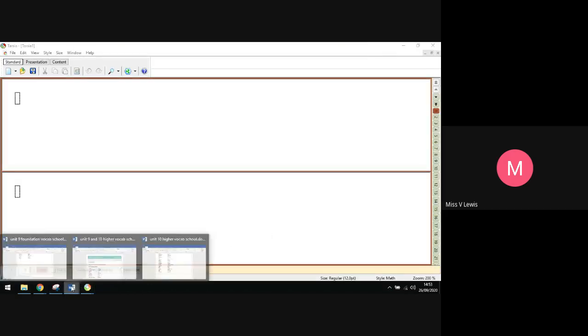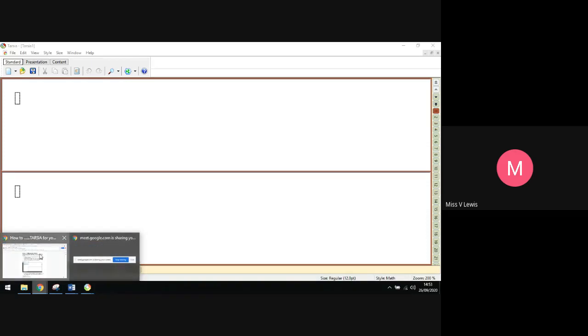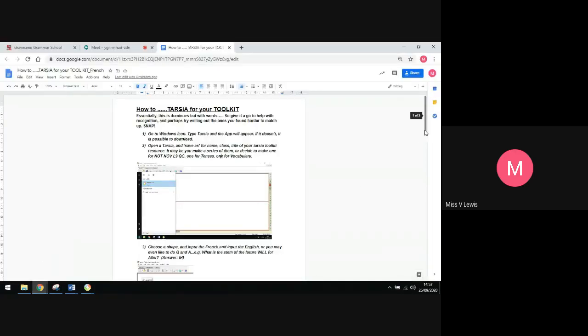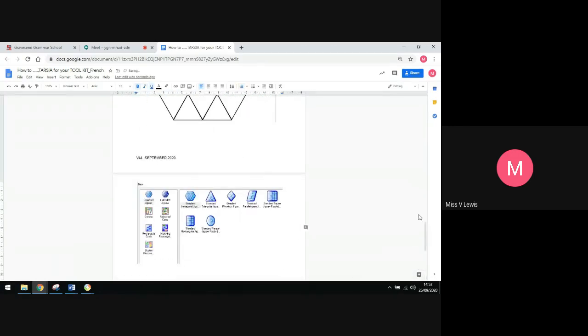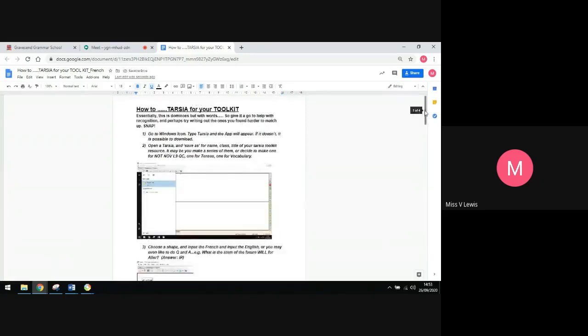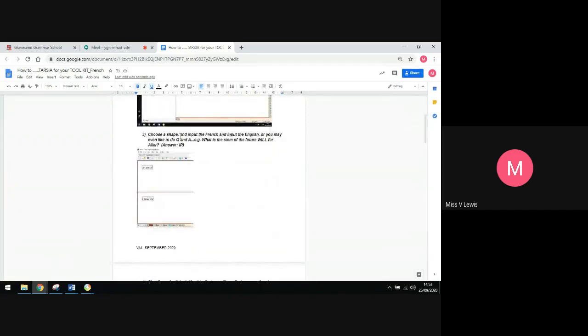Okay, so we've got the document here, and I will add the options at the bottom for you so that I don't forget, and to remind you as well. Okay, so we have the input. Choose a shape, as we've just looked at. Input the French or the Spanish or the German or whatever language it is, or it might be for another subject. Maybe there's a terminology where you want a term and an explanation, perhaps English or science, and maybe a formula or something like that. Anyhow, anything that you want to match up or recall.